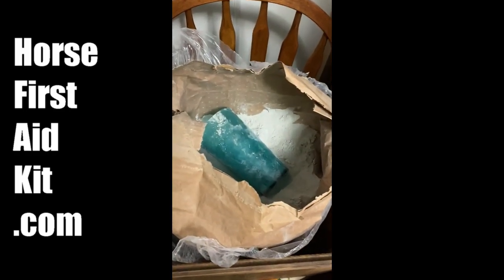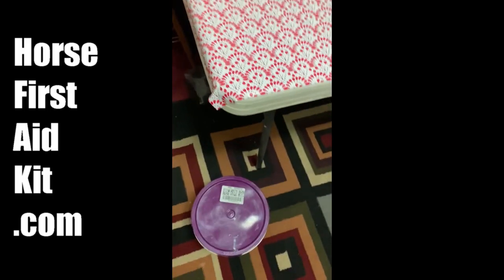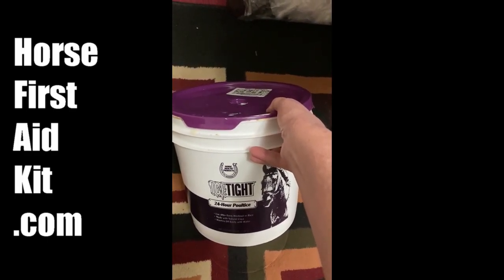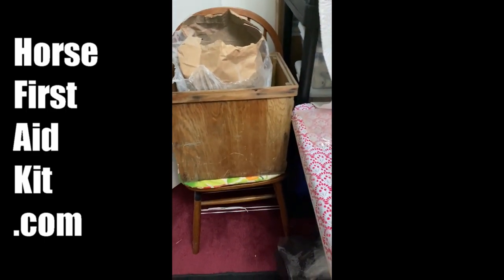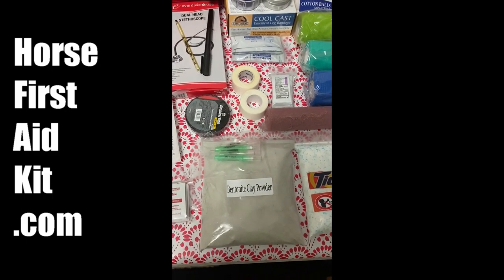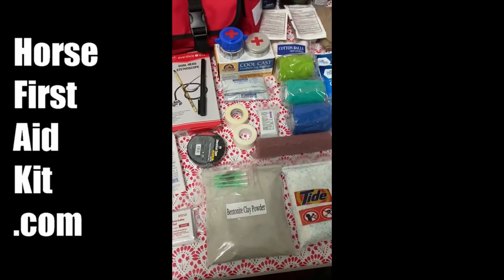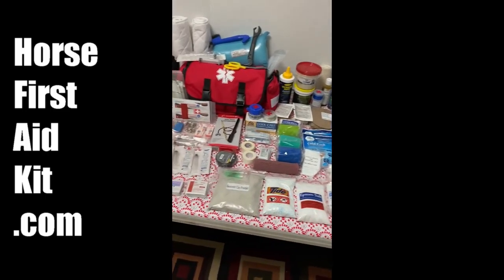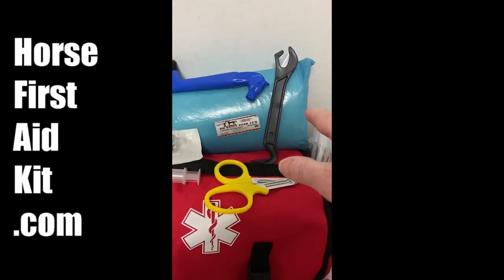It's super easy to buy a bag of the bentonite powder — this 50 pound bag compared to this 25 pound bucket of poultice, the cost doesn't even compare. But I like this better for legs than the bentonite clay, just because it washes off a little easier. But if you pack a horse's hoof and in the morning come back and pick it out, it comes right out. It's great stuff.